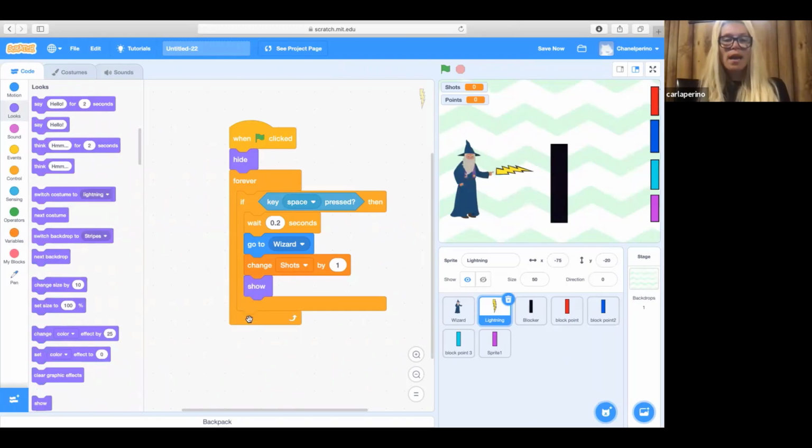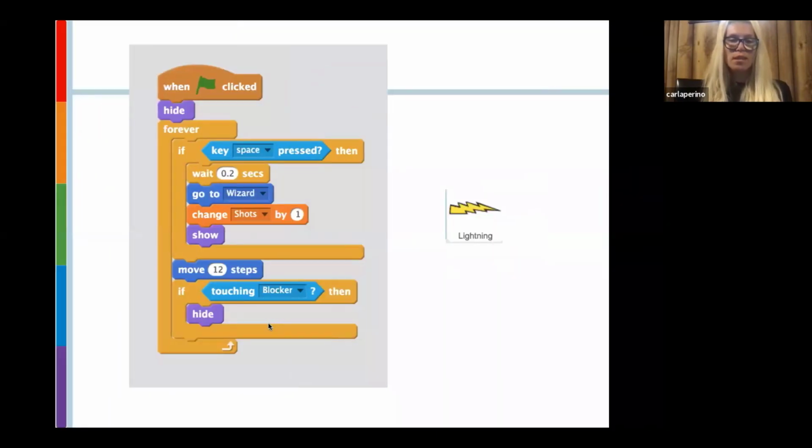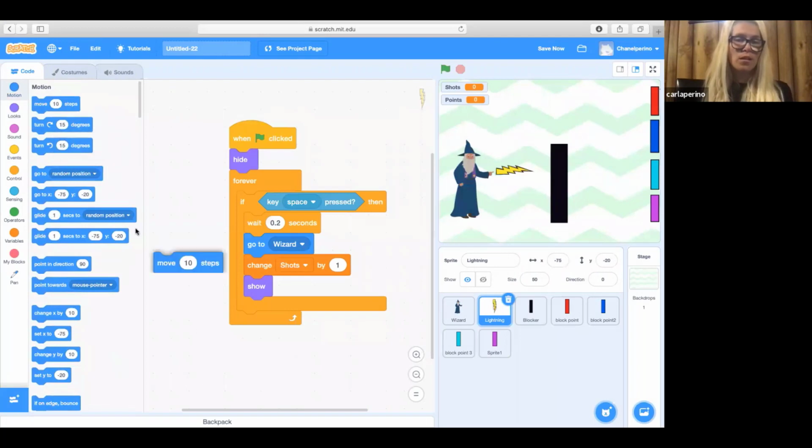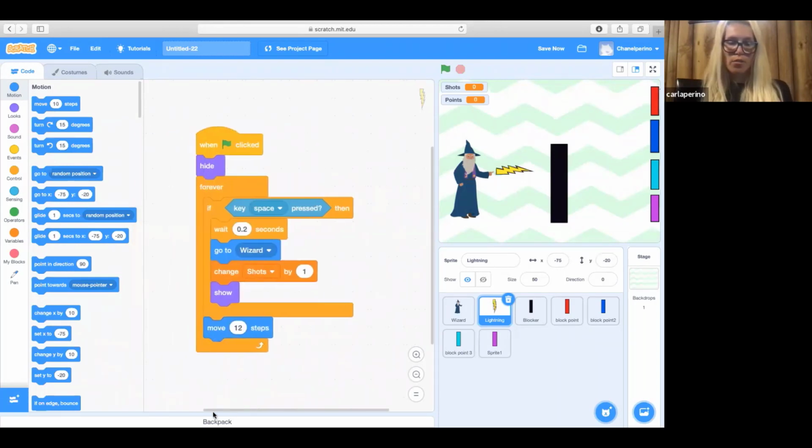Now for the next one, guys, it's going to be in this little space after that big line, okay? Just so you know you're doing your spacing correctly. The first one is gonna be move 12 steps, okay? So move 12 steps and motion. Change that 10 to say 12. Everybody looks good, perfect. Just gonna move this, guys, over so you see it a little bit better.